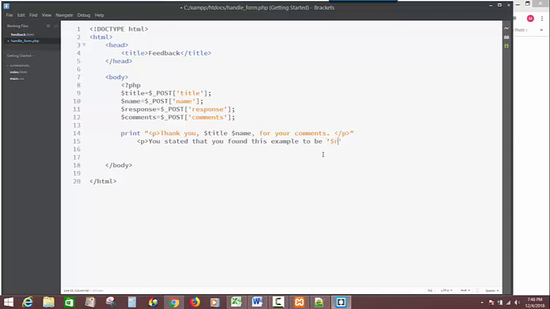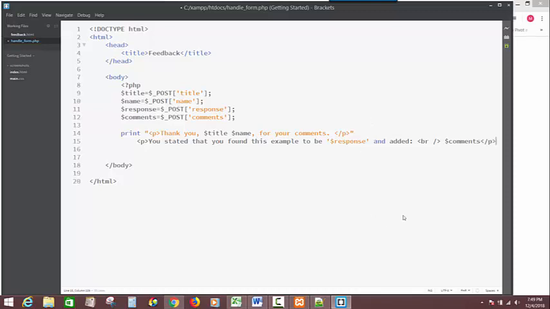So $ response. And that's in that. And then and added. And then in here, we're going to do a break. And then we have to call up that last variable, which is comments. And close the P tag.